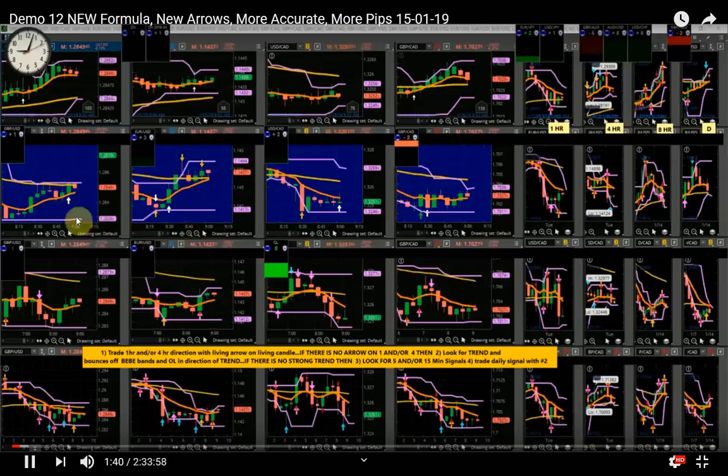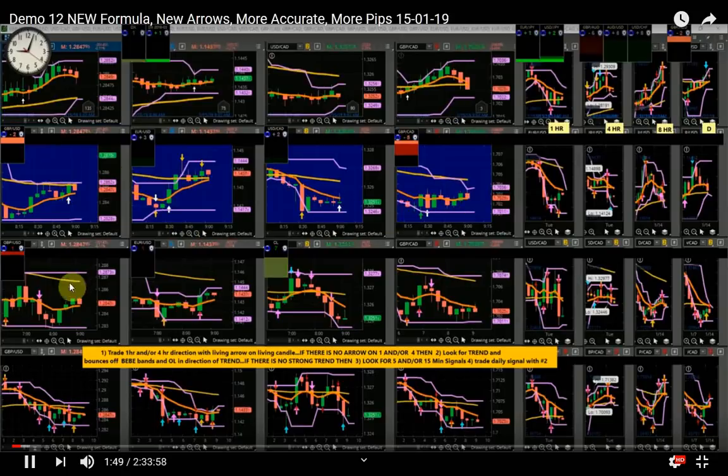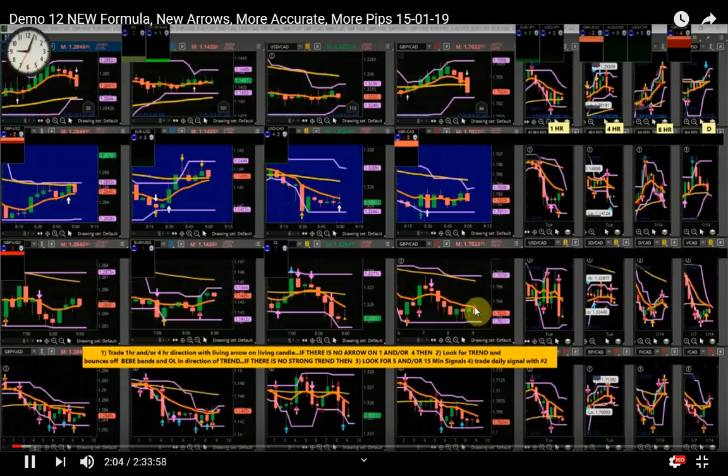Okay, let's have a look at the GU. 48. So 27, 48. Okay, we're in. We've got flashing momentum, as you saw there, and we're in those 2 trades now, based on trending 30-minute orange line bounces. You saw that the 30-minute signal did its job. It took price to the 15-minute orange line here. These are number 2 trades. Look for trend and bounces off BB bands and OL in direction of trend.